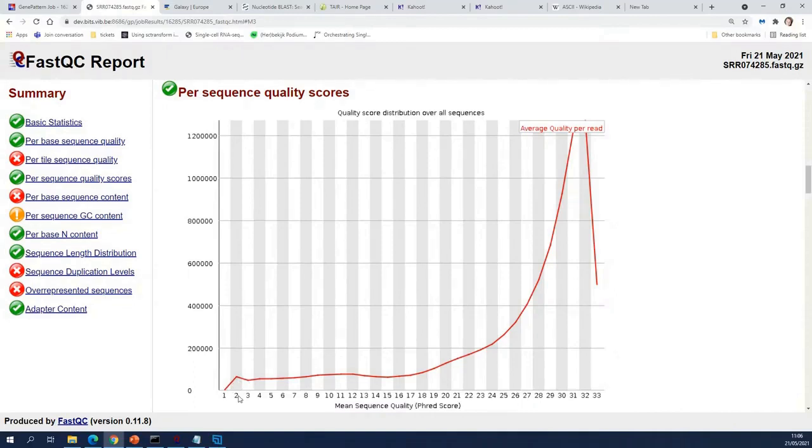When the base scoring software doesn't know how confident it is, so it cannot give a quality score because it doesn't know the quality score, it will use by default a 2. And this is why you always get a small peak with reads that have an average quality score of 2. Of course, there are reads that are not okay, but you will always see it, and when it's just a small peak, there's not really an issue.